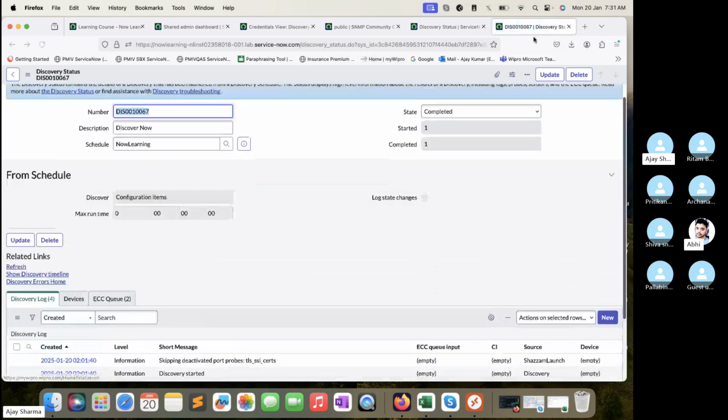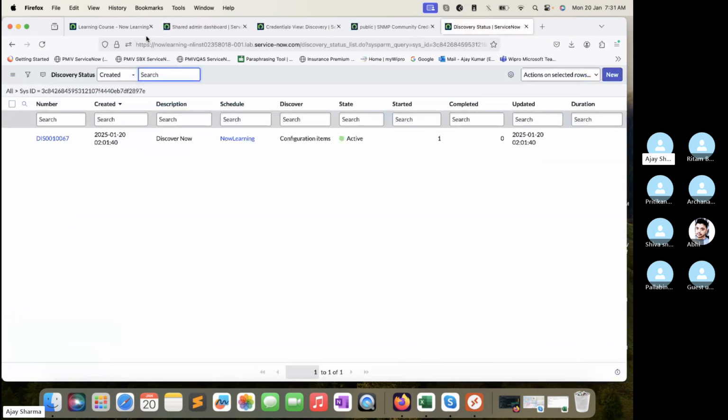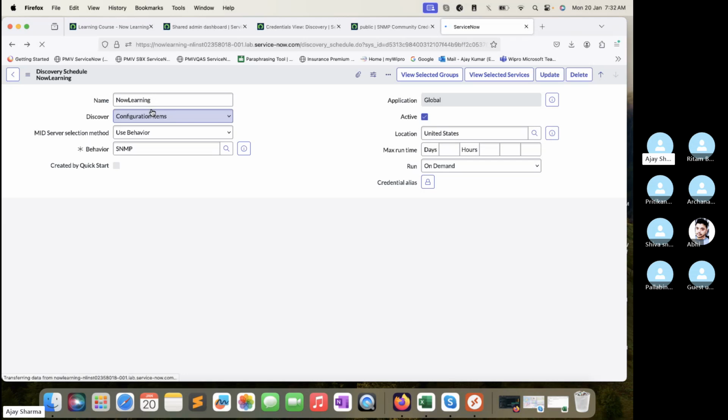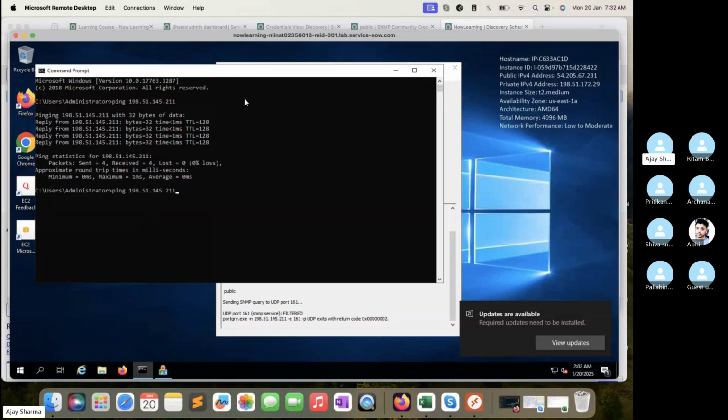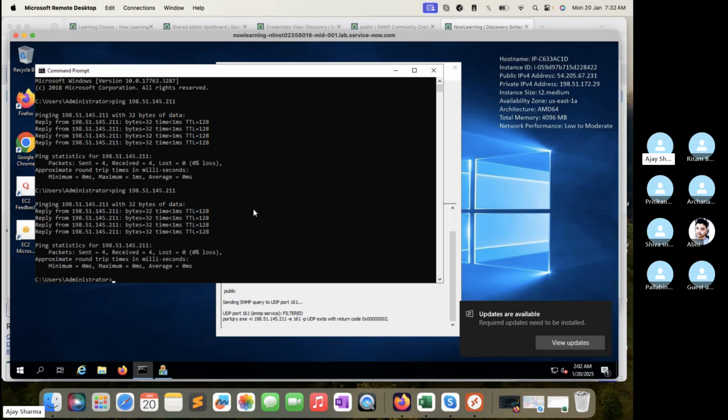Firewall issue can be, Ajay. Yes, that can also be a possibility. Sometimes we are able to ping that machine from our MID server, but there are still issues which we cannot track or check. We have direct connectivity, but somehow the firewalls are blocking our MID servers, because whenever we do discovery of any type of device, it goes through the firewalls. So that can be a possibility.